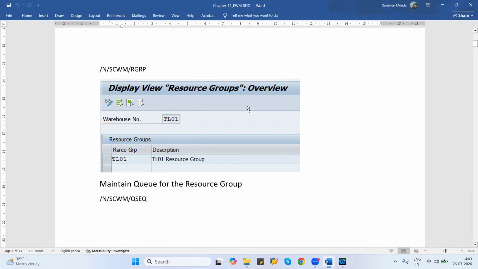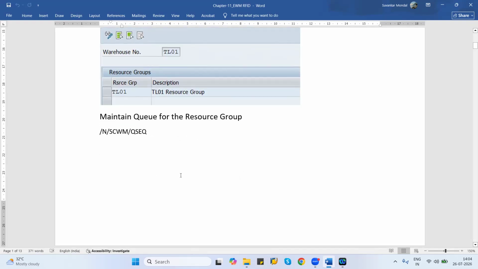So those are called resources, and resources are combined under a group. So just for the sake of creation of a group, you have to create a resource group using this transaction code RGRP, and you take your warehouse and create a resource group, let's say RG01, whatever you want. Okay.